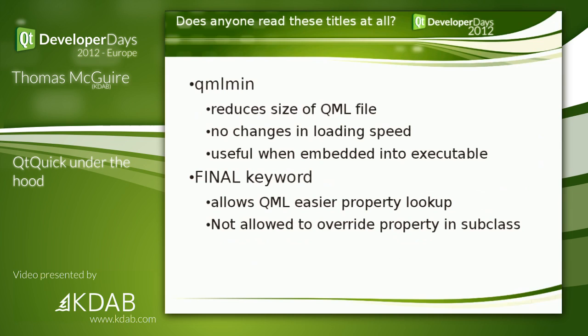So it's a good practice to always add a final keyword to your property unless you intend to override it in a subclass, which is quite unusual. I haven't really found a use case for that yet. So use this one. It's good practice. It doesn't cost you much, it's easy to do, and it will improve performance.